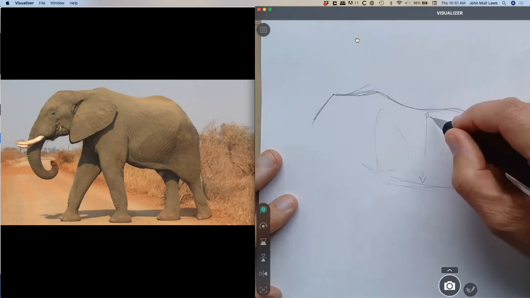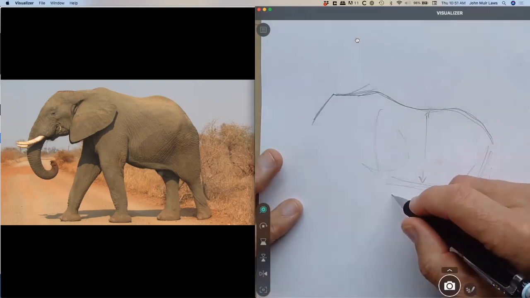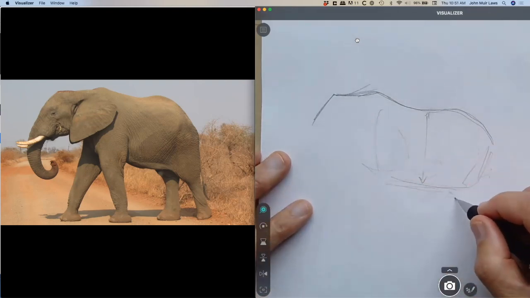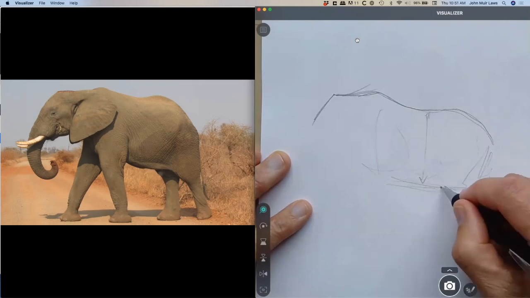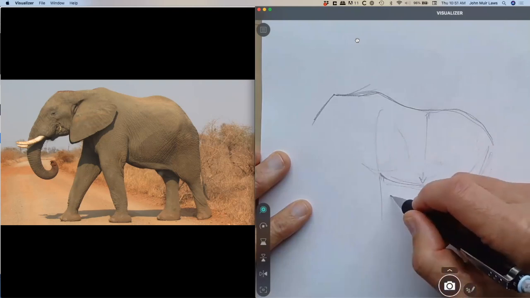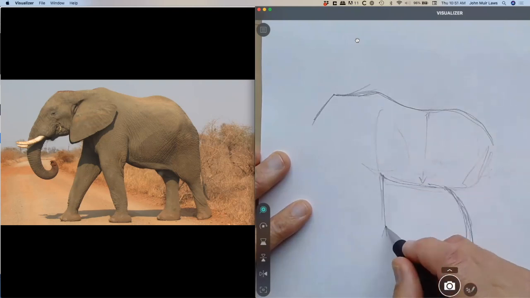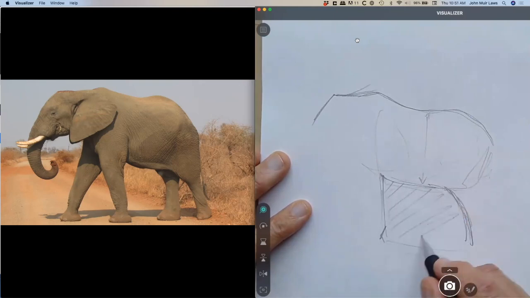If it is too skinny, you're going to feel like your elephant is on slim fast, and it's just not going to look elephanty. And then I want to put in my legs. How do you do that? Look at the negative shape again. What is the shape of the air coming down here? I'm going to come up, little elephanty armpit. So I would put in this negative shape.